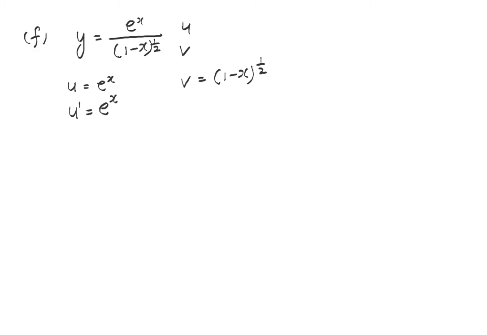So if I write e to the power x, can or not? Can, because the derivative of x is 1. Okay, so but you have to remind yourself that you have to times with the rate of change of the power. Okay, v prime equal to, multiply by the power, copy down the whole thing, power take away 1. Times by the rate of change of negative x is negative 1.